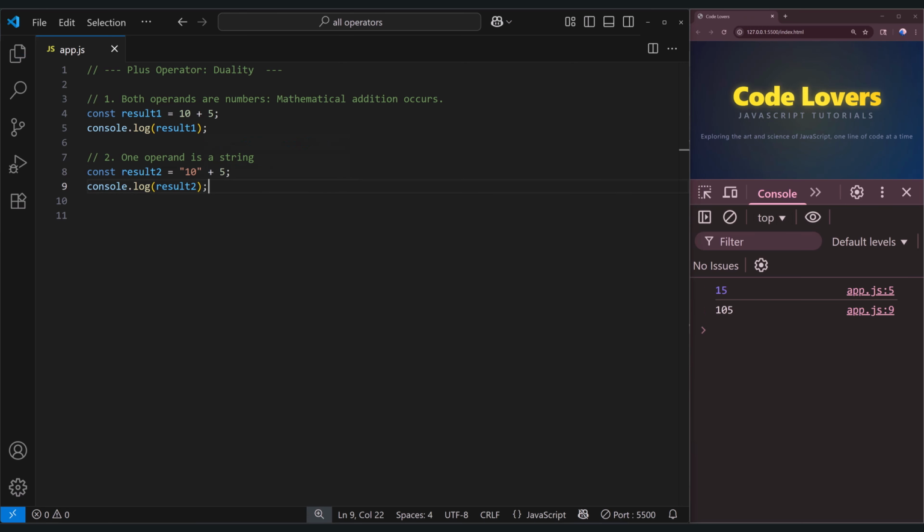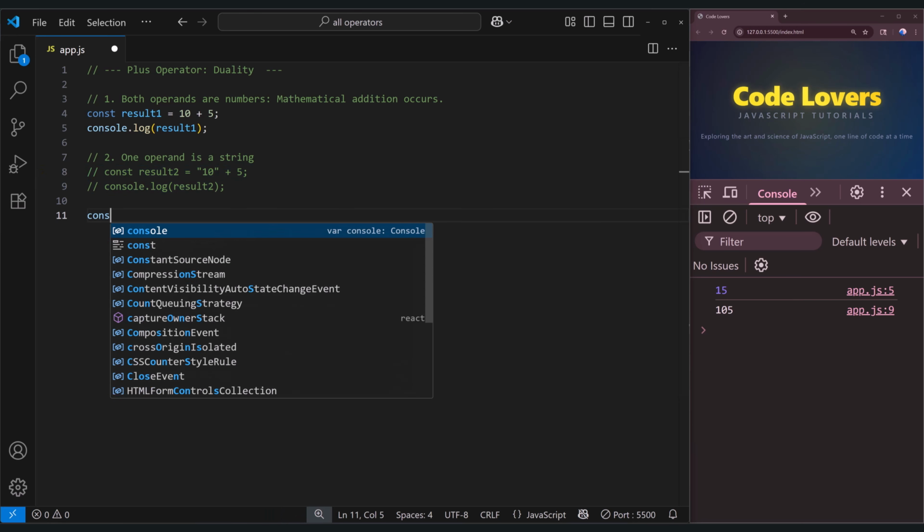And if I run it, boom, you got 105, but as a string. What happened? Before the operation, the number 5 is converted to the string 5 and then joined with the string 10. And as you can see, the result is 105, which is weird a little bit, but not for you anymore. To prevent this bug, you must explicitly tell JavaScript to treat the string as a number before performing the operation. The best methods for this are the Number function or the unary plus operator, which is a shorthand for the same conversion. Let's see it.